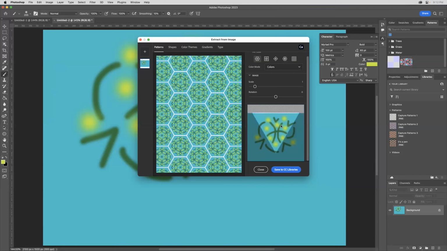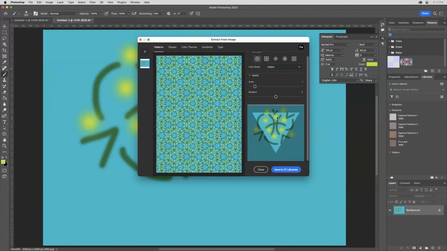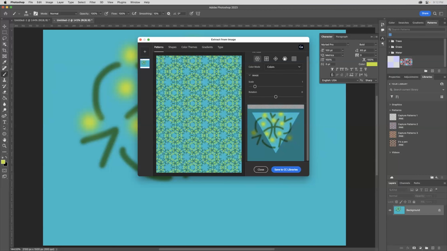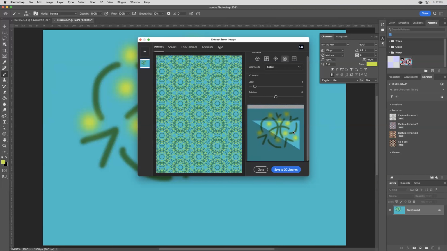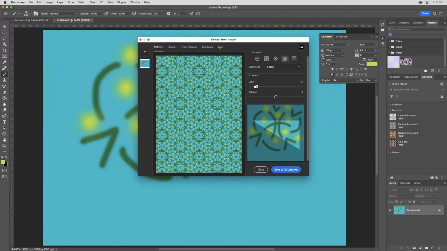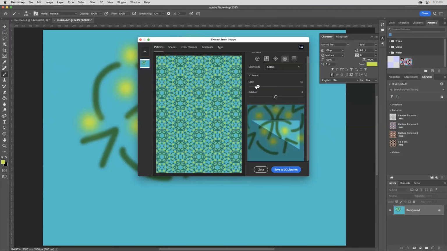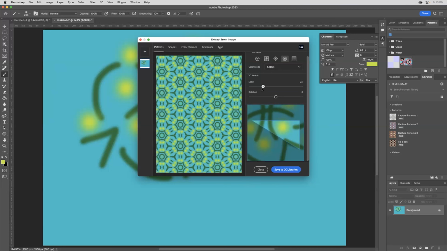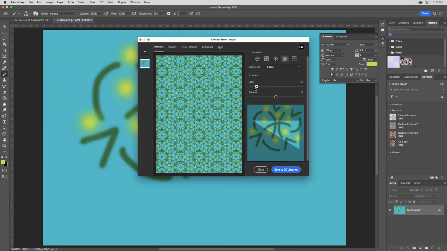Let's see. So that's kind of like a honeycomb. I think I like this one. So yeah, we got a kind of pattern that we can use. You can also scale your image and it'll sample it from where this triangle is in different places. So just kind of experiment with this.